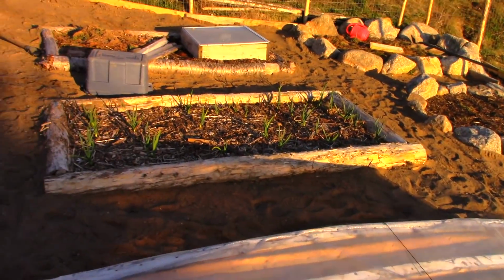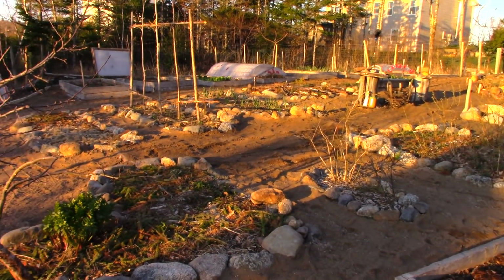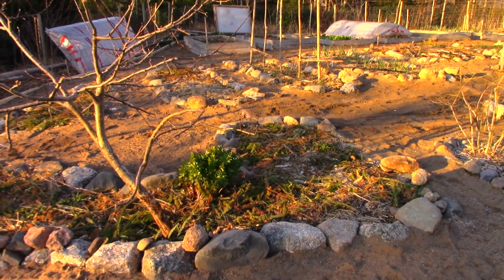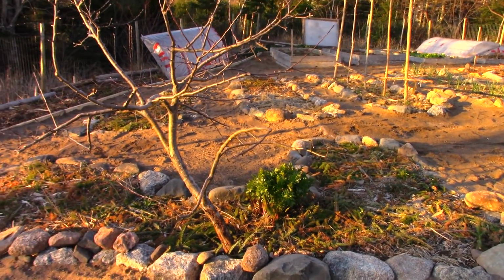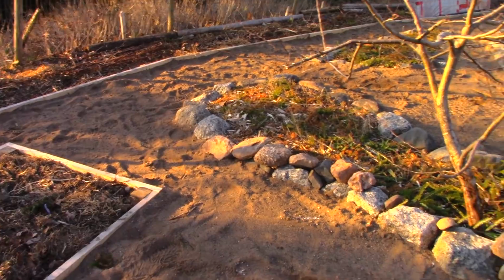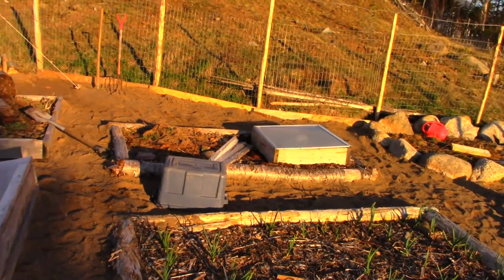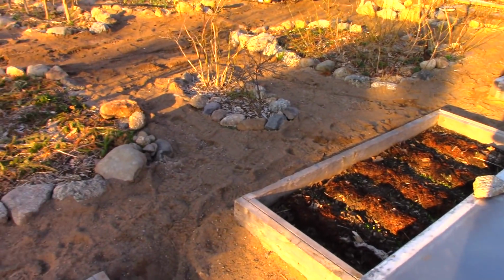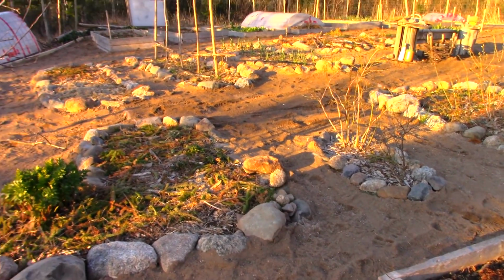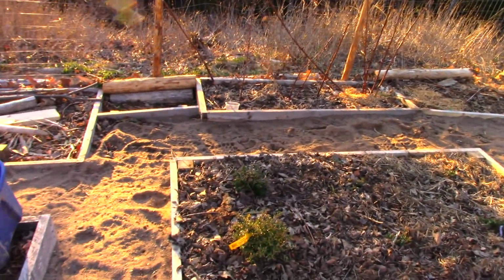And if you notice, as I'm walking around, there seems to be a bit more sand around the garden. I got another 6 cubic yards of sand, and hired another young guy and paid him for a couple days' work lugging that all out to here. So now I think the garden's kind of done, right? We got a good large fence enclosure. All the walking paths are well sanded to capture heat, keep the weeds down, make it kind of tick-proof. And yeah, it looks nice, I think.